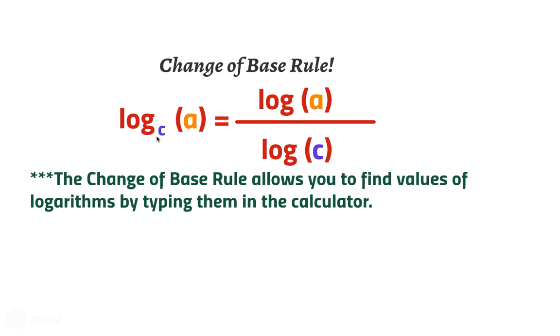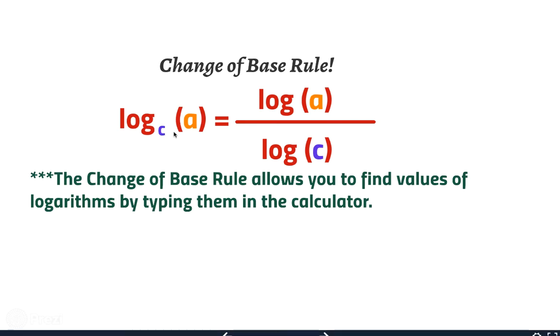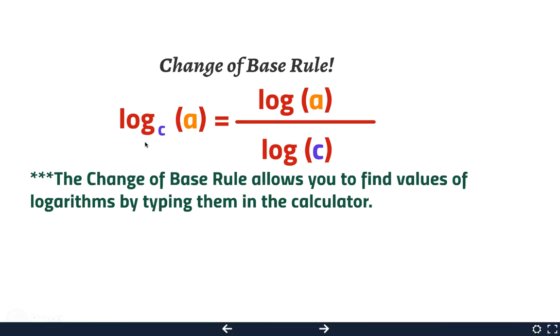If you push the log button, it does not have a base, which means that the base is 10. It used to be that calculators only had base 10. You could only work with logs on your calculator in base 10. So we had to work around that when we had something that wasn't 10. This is a rule you can use to change the base to whatever you want.